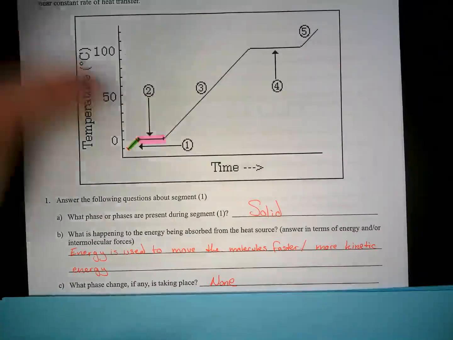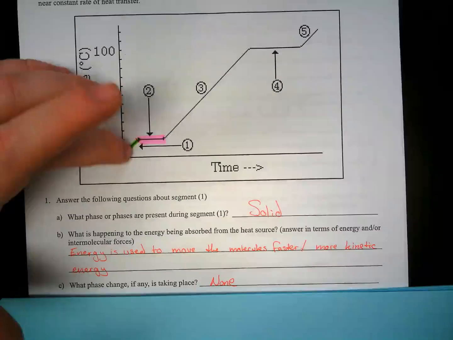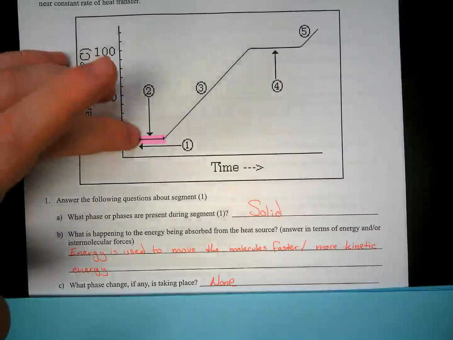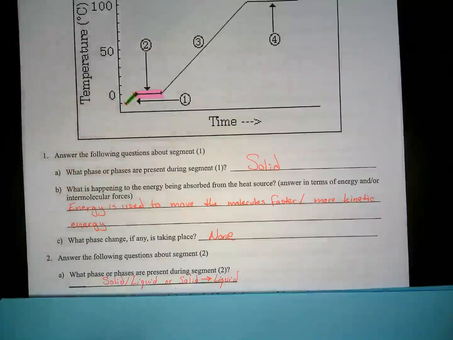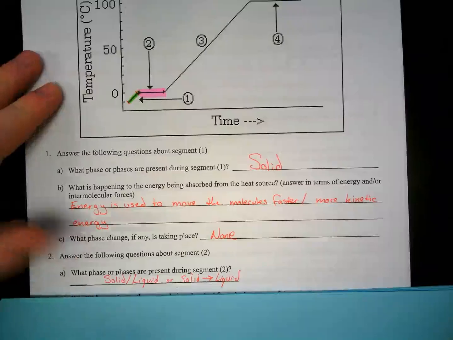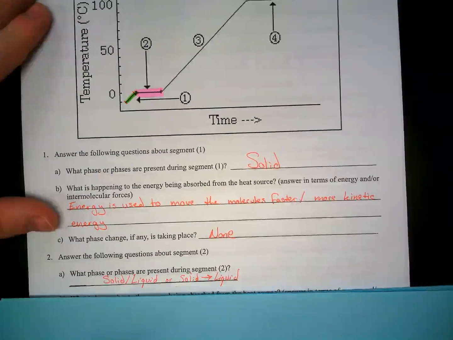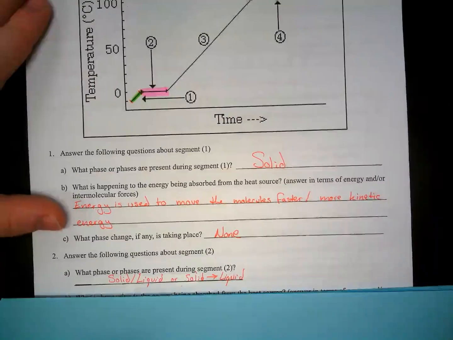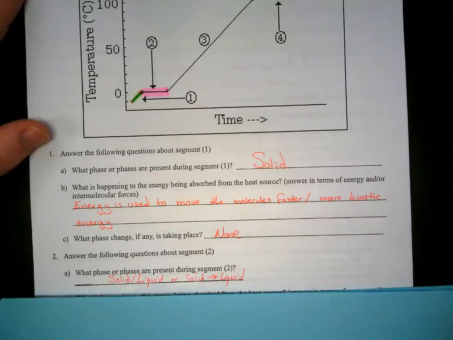Now, in segment 2 here, what is the phase or phases present during this segment? What would be happening? Well, if we take a look at our notes, here we're increasing the temperature. At this point, what we're going to be seeing is that in-between. That's going to be us seeing a solid slash liquid, or it's a solid that's turning itself into a liquid. Okay. And just a reminder, you can pause the video at any time if you need to, when you're writing this down, by the way.